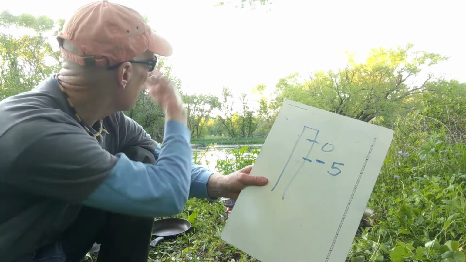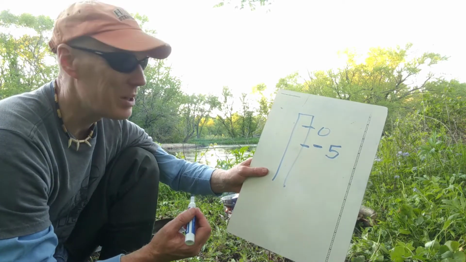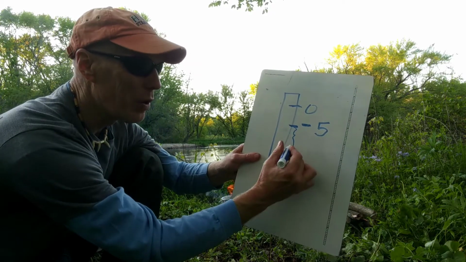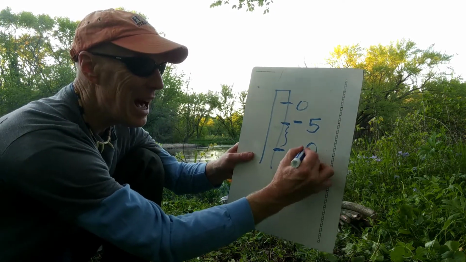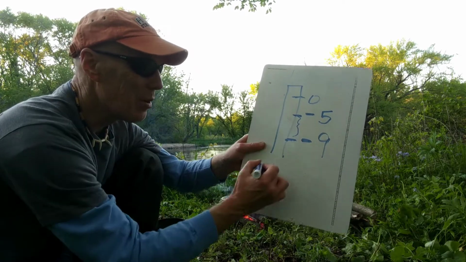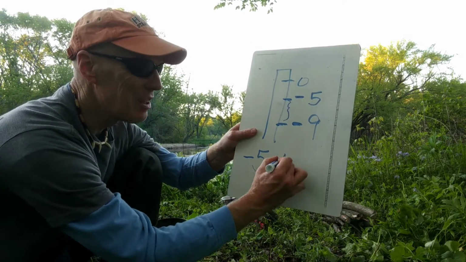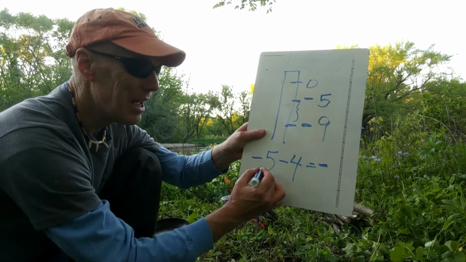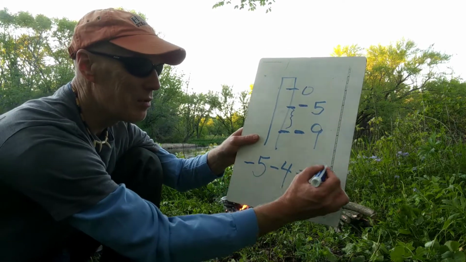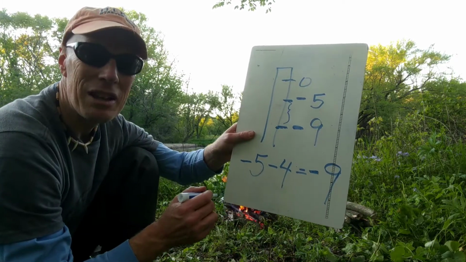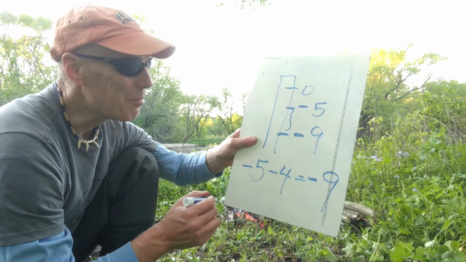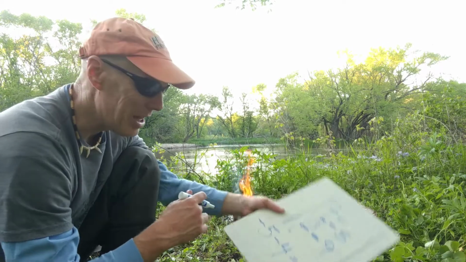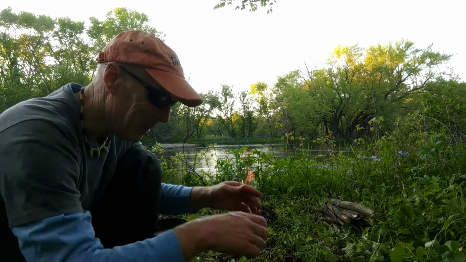But let's say the sun sets like it's setting right now, and it gets 4 degrees colder. Well, 4 degrees colder is going to bring it down 4 degrees to this -9, right? So it went down. It's -5 minus 4 degrees. Same signs, and since they're same signs, I'm just going to add them. 5 plus 4 is -9. That would be pretty darn cold. But that's kind of what we're going to do today. We're going to add, subtract, multiply, divide, and apply it to 5 story problems. You guys are going to be able to rock it out.